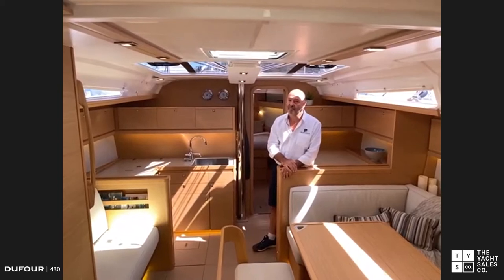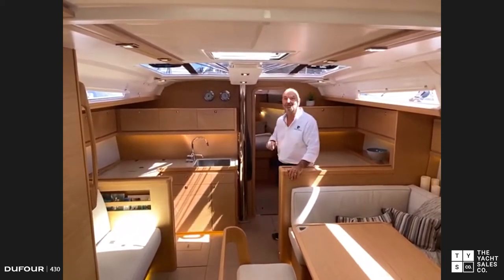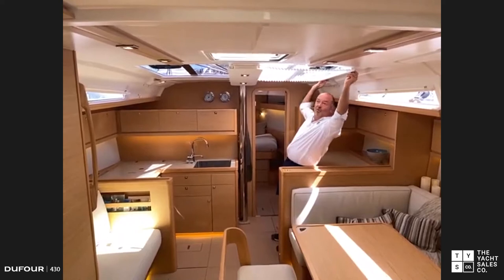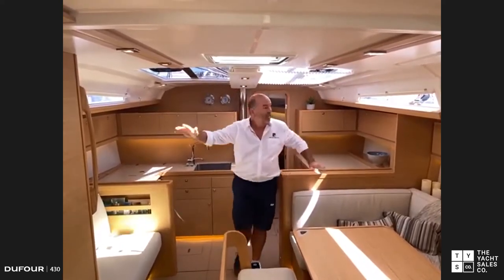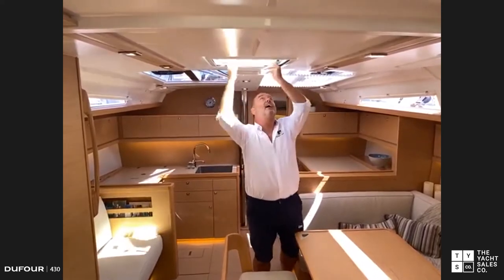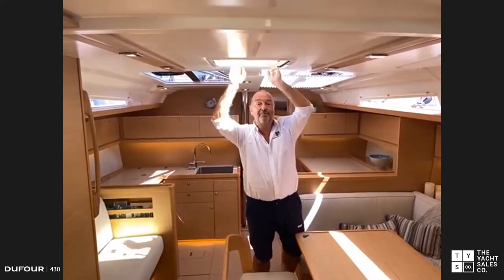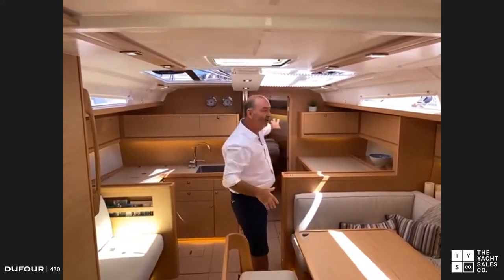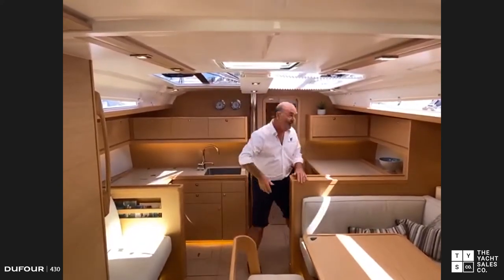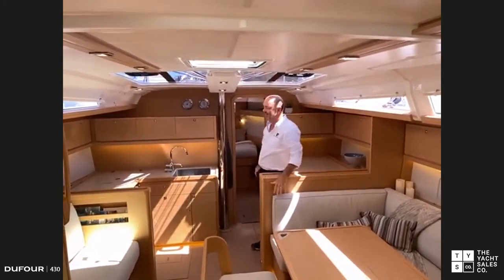Down below, it's amazing how bright and light it is for a monohull. The boat has a fantastic arrangement of covers for all the hatches. Each of the windows has curtains for privacy at night. All the main hatches have two different types of coverings — full blackout and mosquito net screens — on the standard prefab hatches in both aft cabin, centre, and forward. These work particularly well to keep the sun and heat out of the boat.